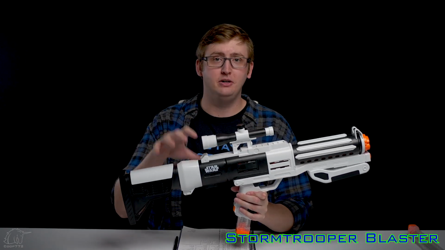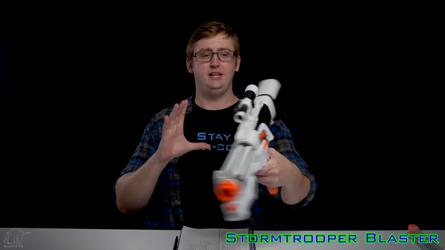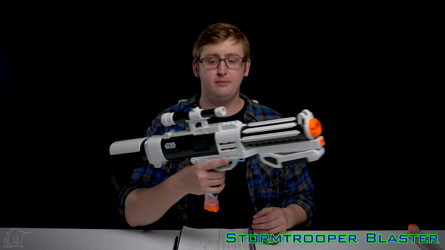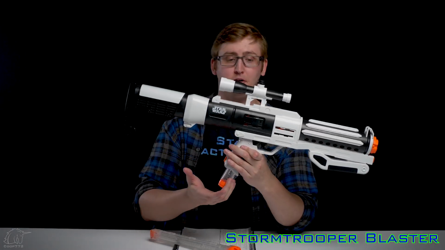This is the only unique build in the Star Wars series. They also have the Mandalorian Apollo, but this is a completely unique build that doesn't have another reskin without the Star Wars paint. This is a spring-powered magazine-fed blaster. To prime, you pull back on this little side prime handle over here. The magazine goes up in the grip just like the Apollo.